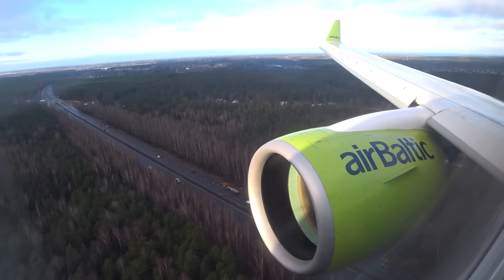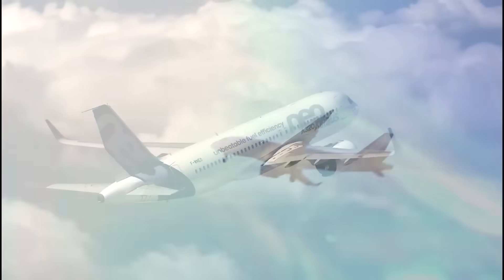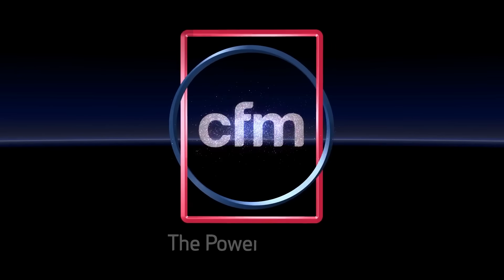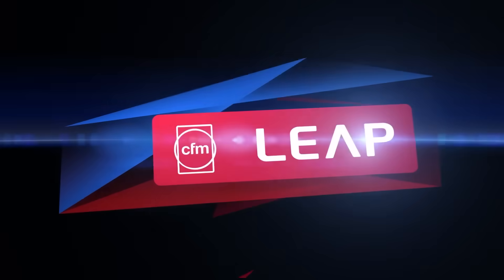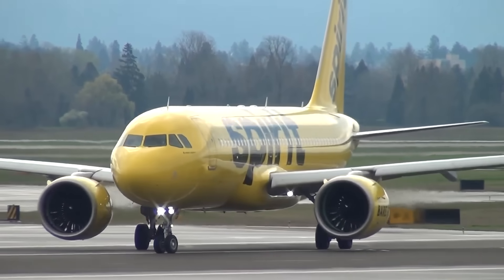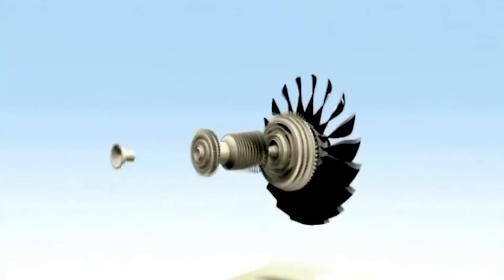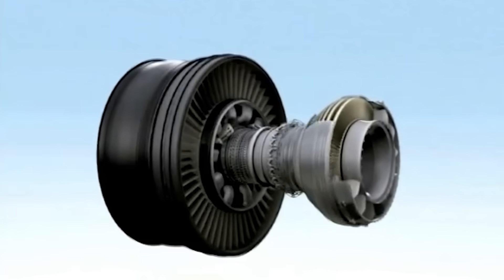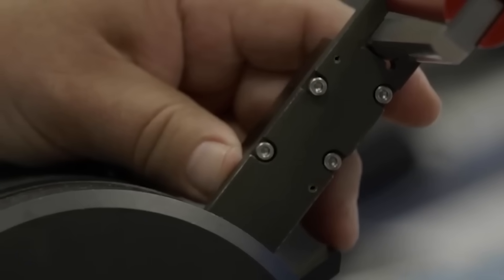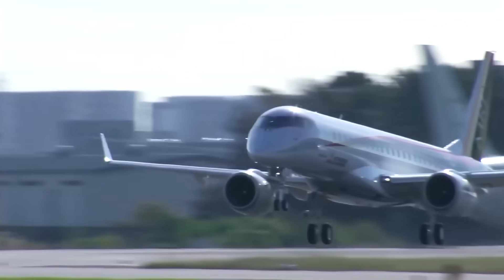The PW1000G is amazing and has excellent performance, including a record-breaking bypass ratio of 12.5:1, the lowest noise levels in the class, and low fuel consumption. Different versions can be seen under the wings of the A320neo, A220, and E-Jet E2. Its main competitor is the LEAP engine, the brainchild of CFM — a joint venture between Safran and General Electric. When they go head-to-head, these engines are very different: Pratt boasts a gearbox, and CFM boasts the latest technological solutions first developed for the GEnX engine from the Dreamliner. And then Rolls-Royce comes along and decides to use everything at once — first mastering GE and CFM technologies, then adding the gearbox that Pratt Whitney boasts about.